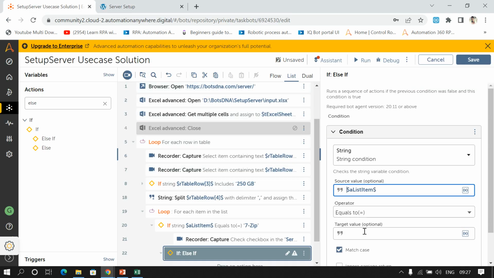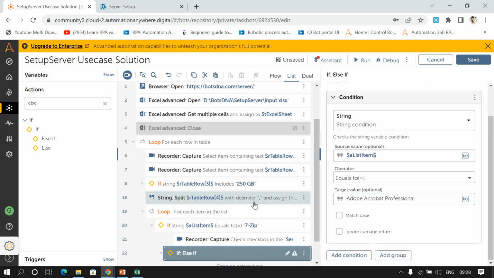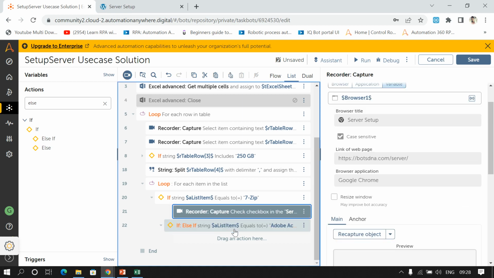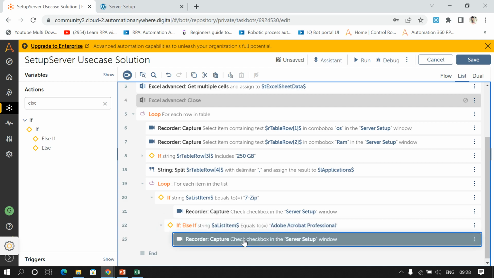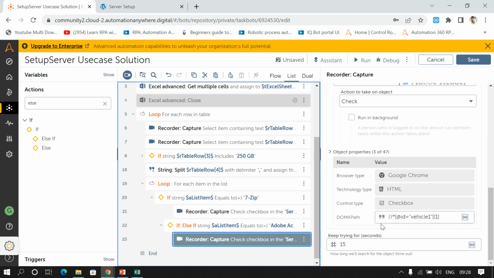Control C, Control V. So I'll copy the capture command and I'll paste it here. And this time I'll just pass 2 here instead of 1, because we have to select the second checkbox.